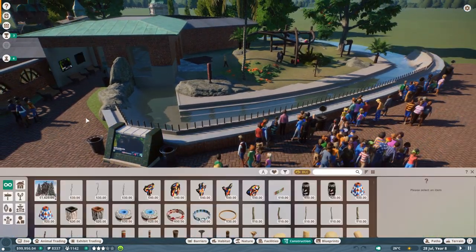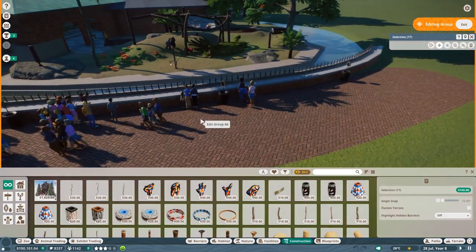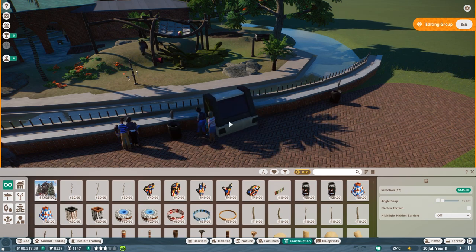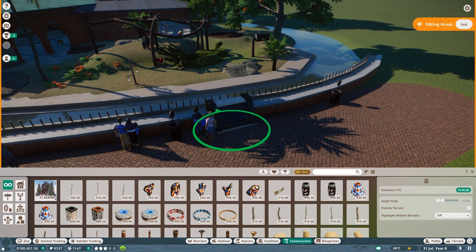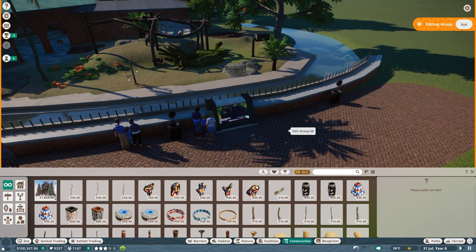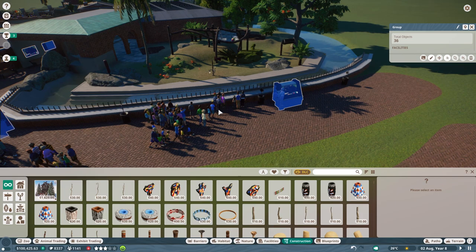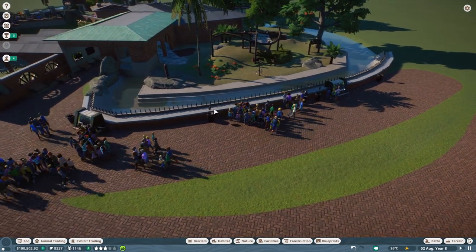We're going to have another one, which is going to sit just over here, making sure that we have 2 of them. I'm just going to plop this down, there you go. And to make sure that education is good, we're also going to put down a speaker, which will sit somewhere in the middle.